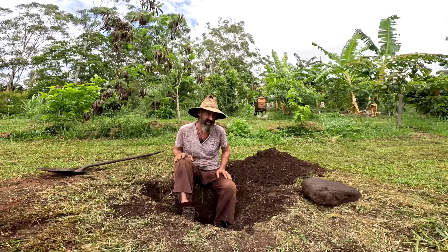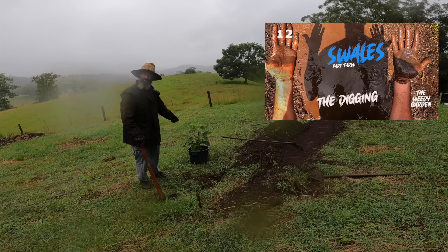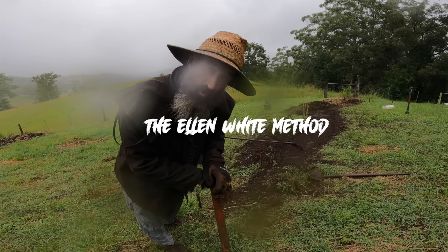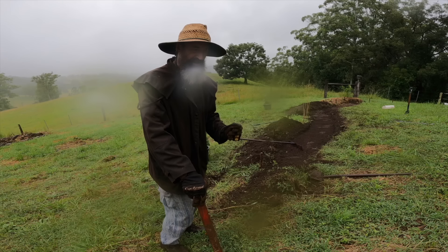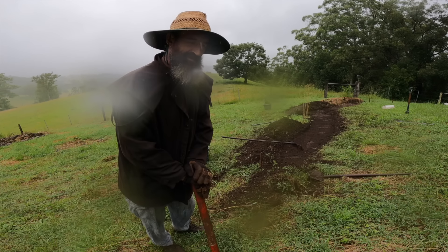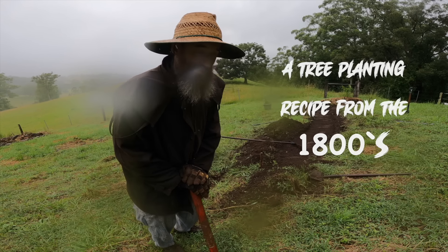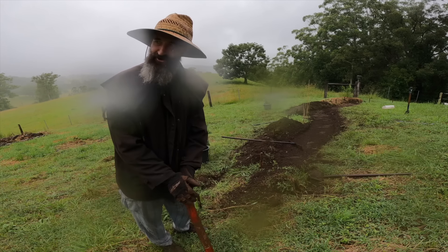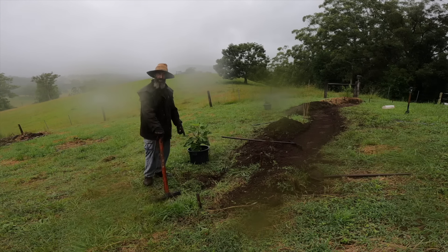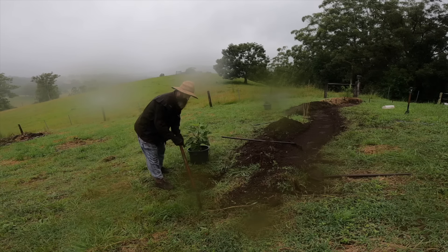I must say that the fig tree I planted in the Ellen White hole is doing very well — I'll show you. I'm in the middle of building my swales here and I've got to the place where I want to put my fig tree. I'm going to plant my fig tree this time a different way than I planted the mango tree — I'm going to plant it the Ellen White method. It's from the 1800s as far as I understand; you can find it on the internet if you search 'Ellen White planting tree method.' Apparently it's a woman from the 1800s who had a dream, woke up, and wrote a recipe down for how to plant a tree. I've seen it a couple of times on the internet and it looks pretty interesting. So I'm going to plant my fig tree the Ellen White method — first I've got to dig a big hole, a meter by a meter by a meter — and plant a fig tree Ellen White style.